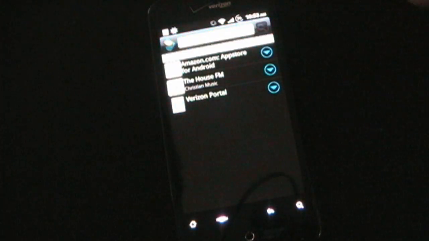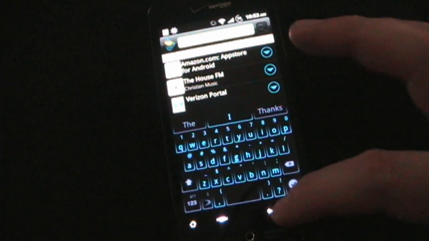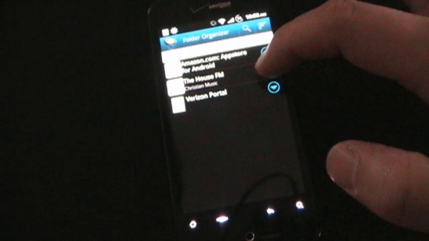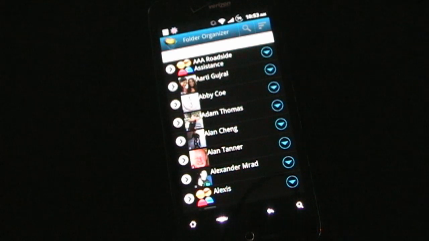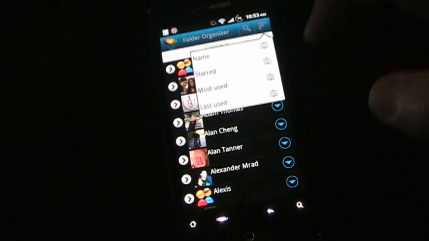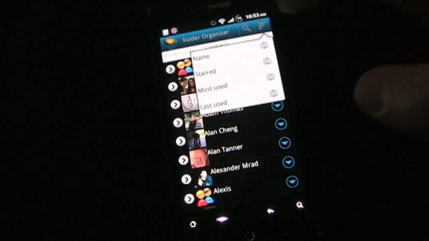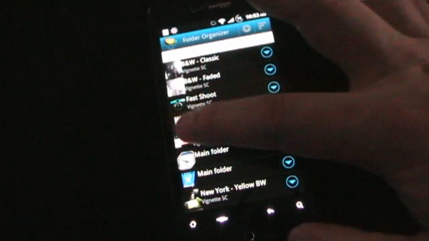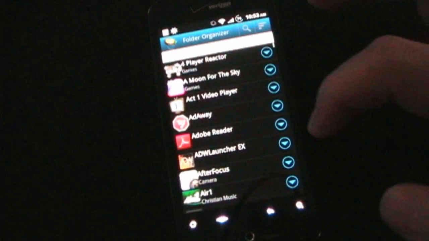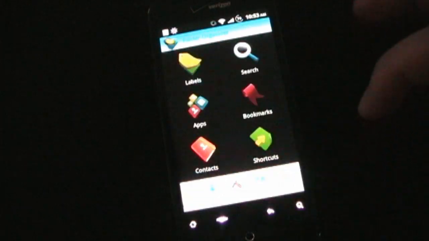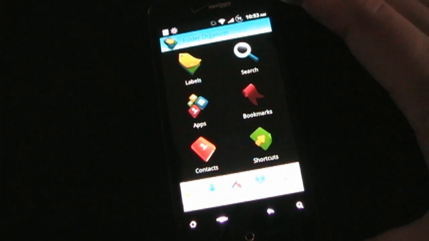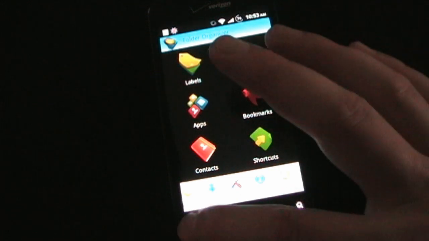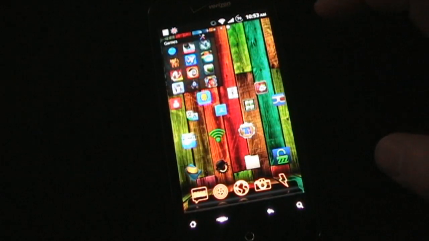You can also search. If you want to search for an app, you can do that. Like if you're in apps, or if you're in contacts and you have a lot of contacts, you can use the search function. And you can also decide how you want to sort when you're viewing them as well. And so that's basically what you get inside of the app itself. But let me show you a more practical, real world, what this means for you.